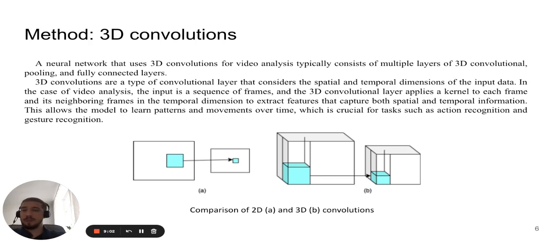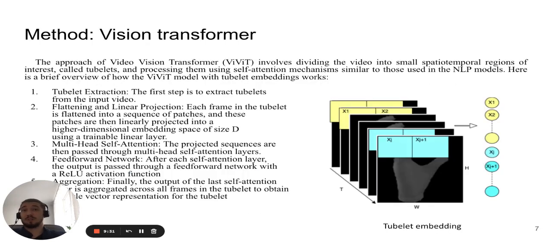After the 3D convolution layers, pooling layers are often used to downsample the feature maps and reduce the spatial dimensionality of the data. This helps to reduce the number of parameters in the model and prevent overfitting. Finally, fully connected layers are used to classify the input video sequence into one or more classes. These layers take the flattened feature maps from the conv layers and apply a set of weights to produce the probability distributions over the possible classes.